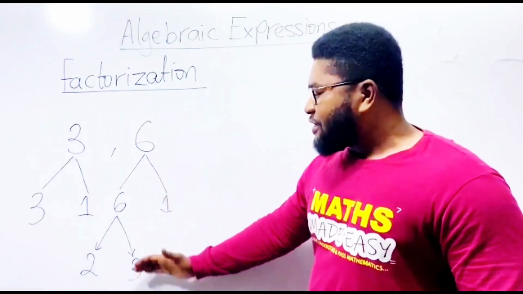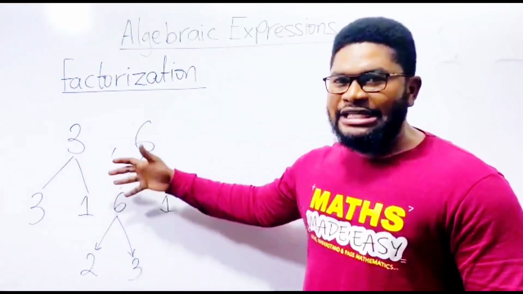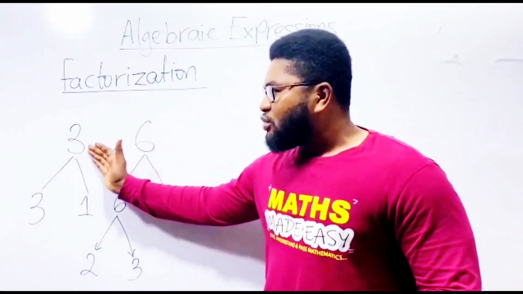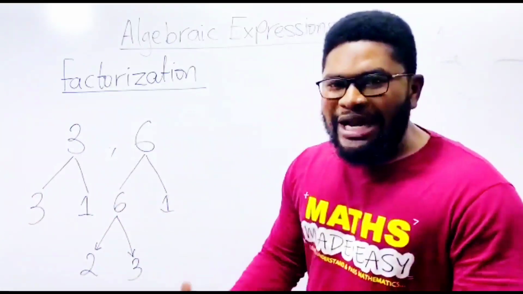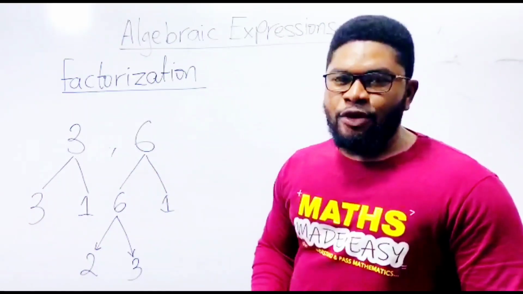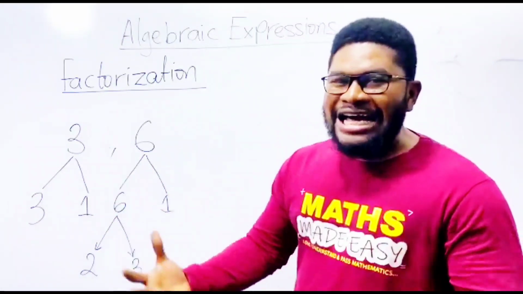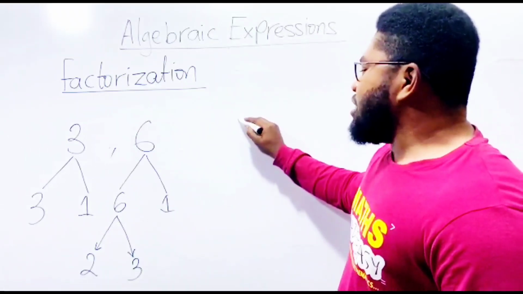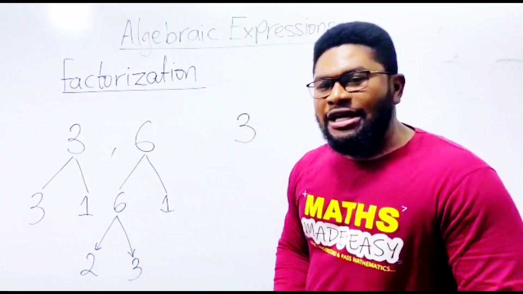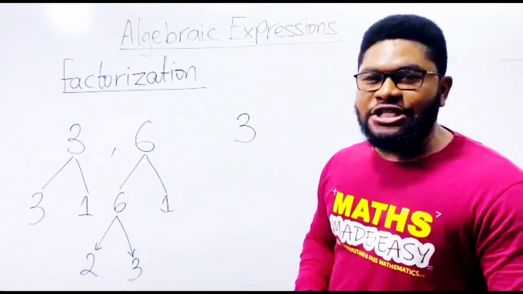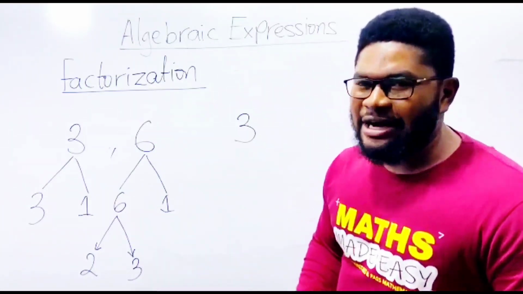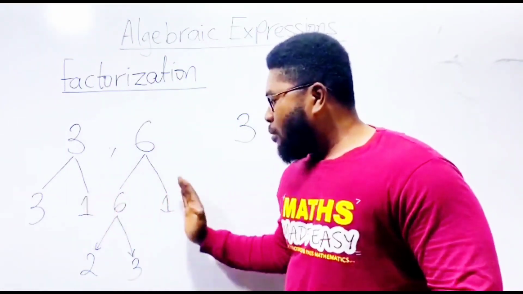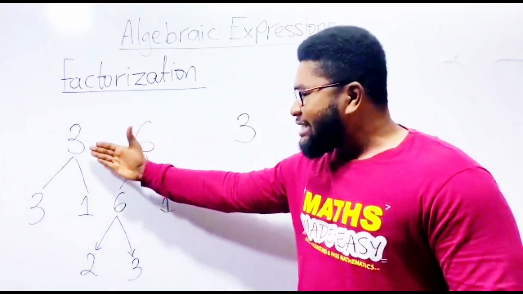If you check the factors of 6, which are 1, 2, 3, and 6, we can also see the factors of 3, which are 1 and 3. We realize that there are common factors here. The highest of all the common factors will be 3. So we can conclude that 3 will be our HCF, or the highest common factor. Don't forget, 1 is a common factor for 6 and 3.